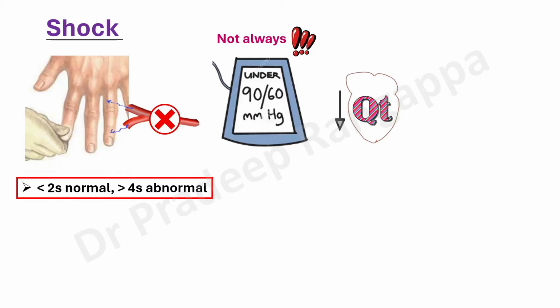So when we say shock, why does tissue perfusion get compromised? It gets compromised because of two important components. One is low cardiac output, which will cause impaired tissue perfusion. This is a patient who possibly had a low cardiac output, because she's a 73-year-old lady who had a total hip replacement and she had oliguria with confusion and mottling.